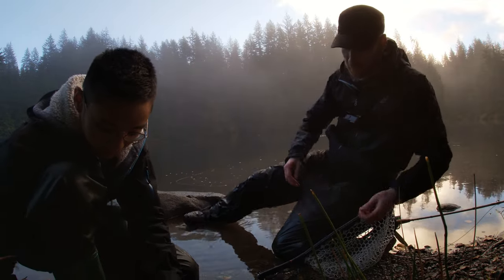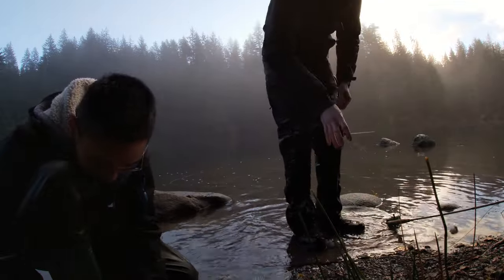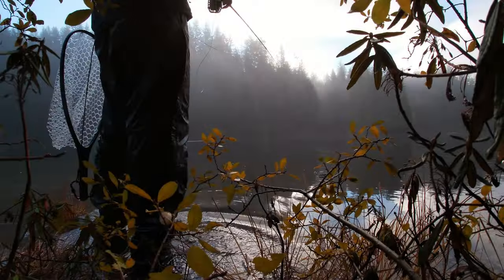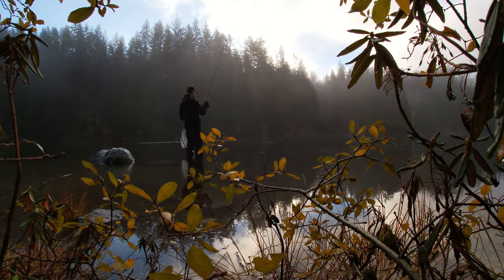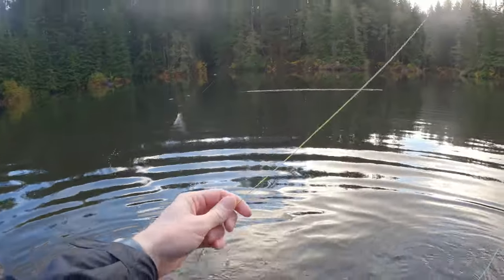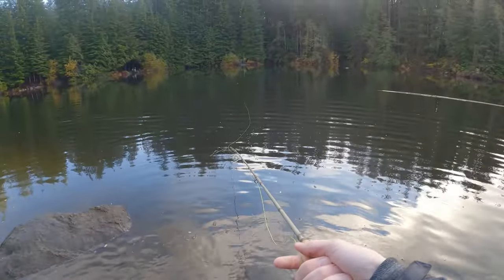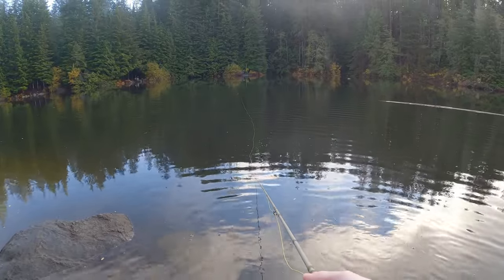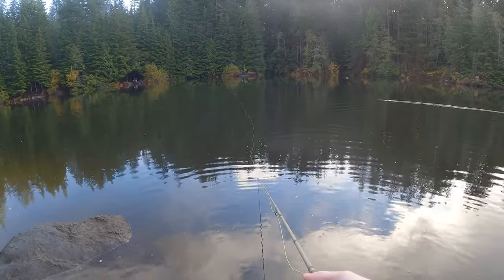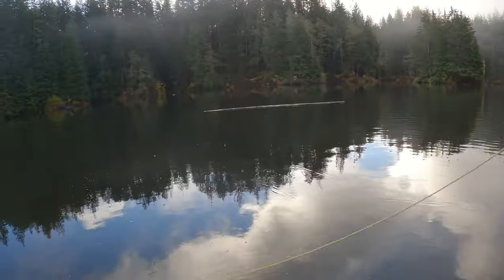This fly's done work, by the way. I don't know why it works so well. Let's see if we can get another hook up here. Oh no, that was a good bite.